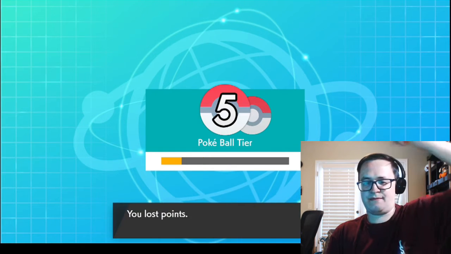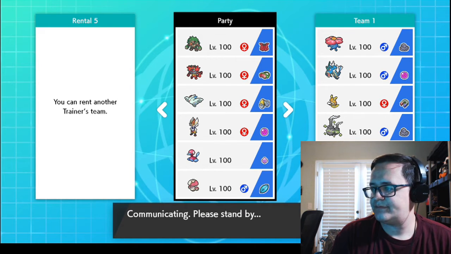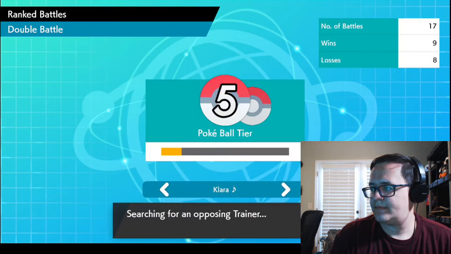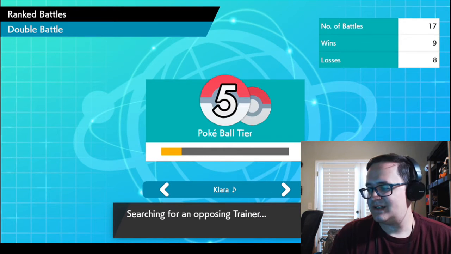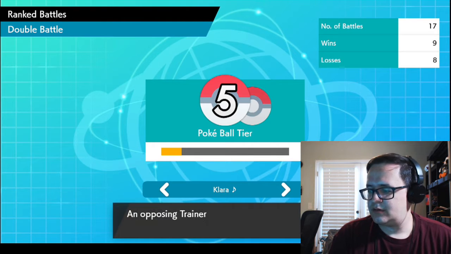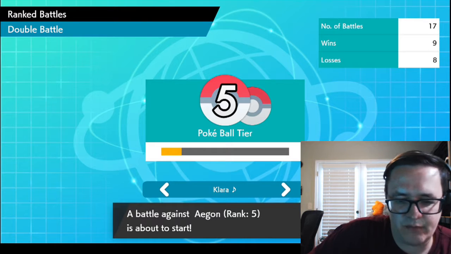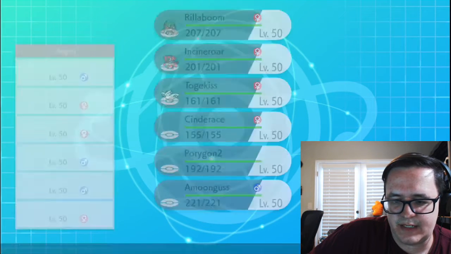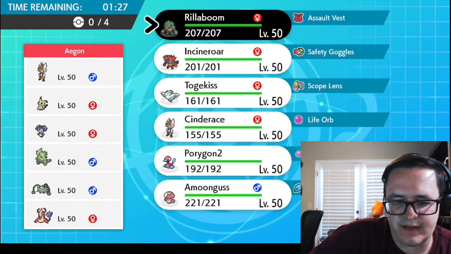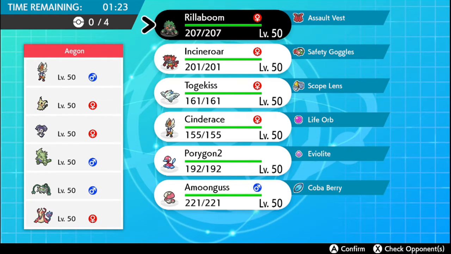Alright, so my last battle, I did lose. So we're going ahead and using our party here. So we have won 9 and 8. That's mainly using my draft league team. So we did find a battle. I'm going to go ahead and hide the webcam now, so we can get started. Alright, now you guys don't have to look at my ugly face anymore.